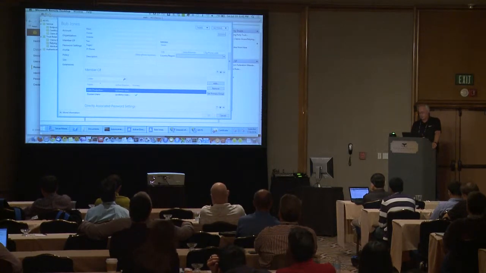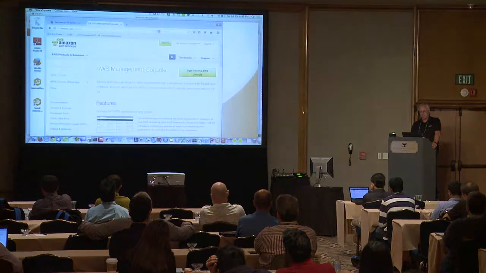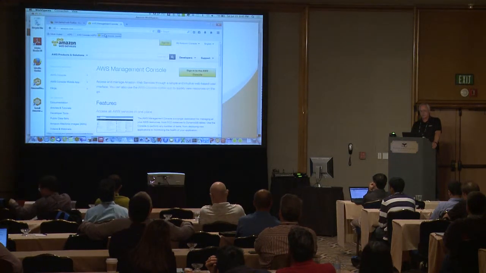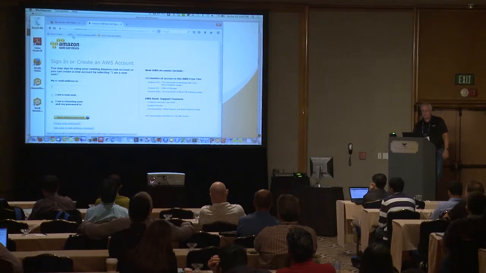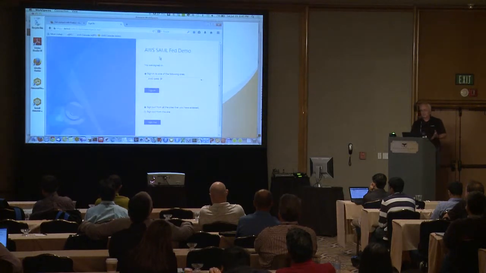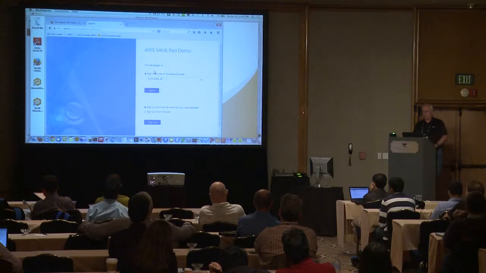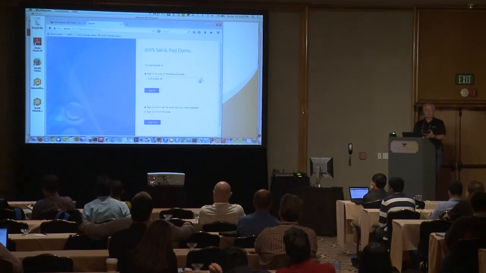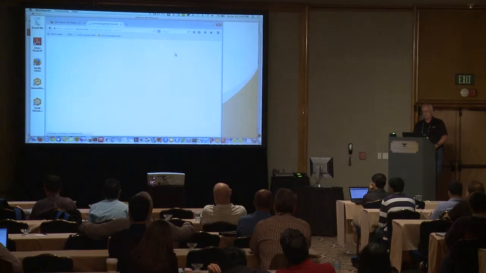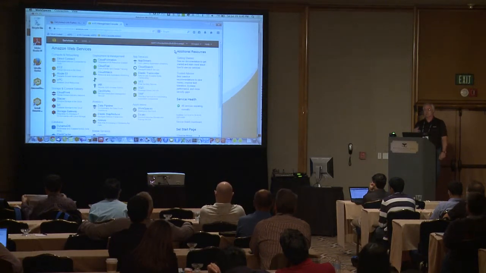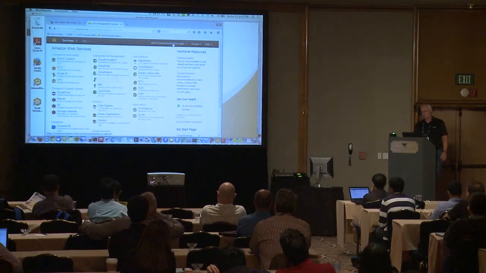And so now when I log in as Bob on a workspace, notice if I try to get to the console as Bob, it asks me to log in. It asks me to provide my username and password. If I come in, I can go to the ADFS server. Now this is going to a generic page that will let me choose who I want to sign into. So I'm logged in as Bob. The ADFS server has authenticated me. I can choose to go into the AWS SAML SP, and I can sign in, and I will get access into the console. And notice up here, it shows what role I'm in and that I'm coming in as Bob.